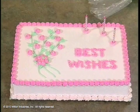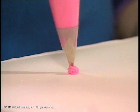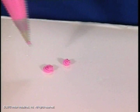I've got a small number 13 tip. To make a rosette you hold it just above the surface of the cake, begin to make a star, and then bring it around clockwise so that you have a tight rosette. Those are real small — you could use those like dotted swiss around your cake. They look quite nice as a border.